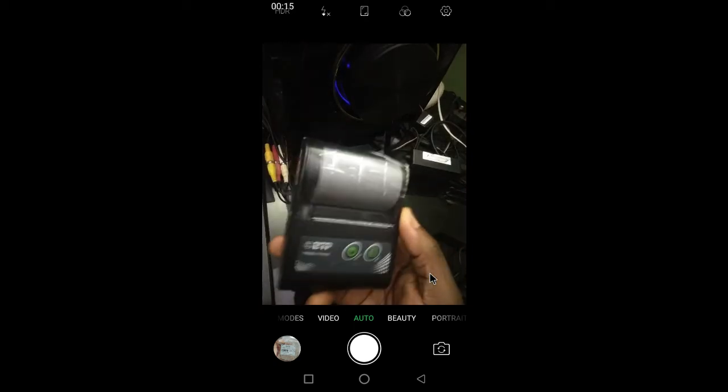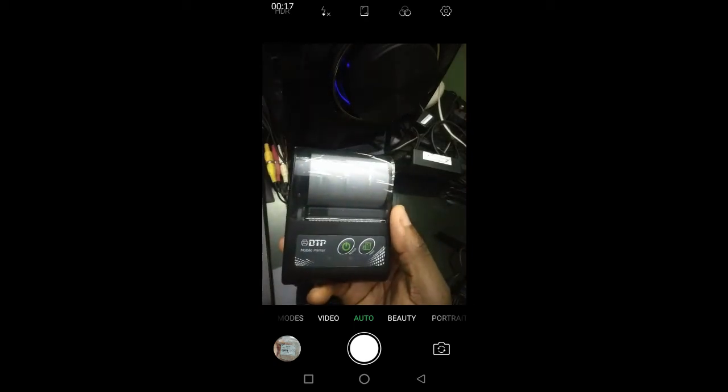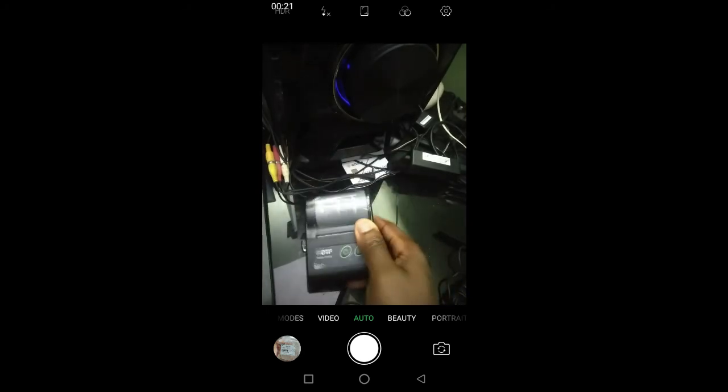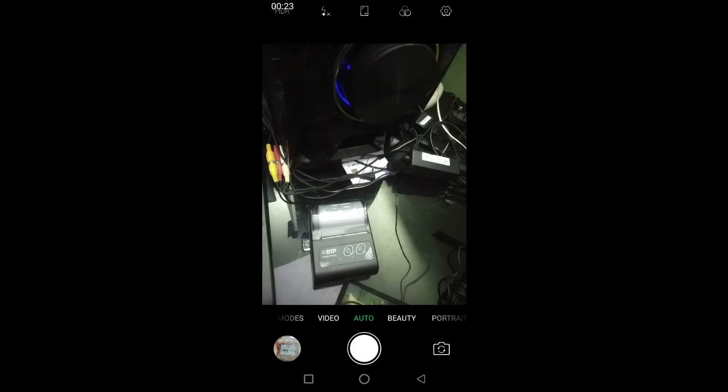Alright, I just have to switch to my front camera or my back camera, so I can show you how the printer looks. So here's the printer. Here's the mobile printer I have attached to this. This is what I'll be using to show you guys how to use this. You can see. Just hold on, let me drop my mic.